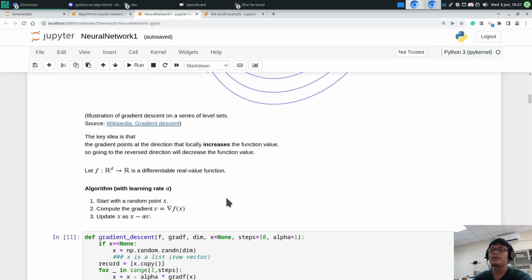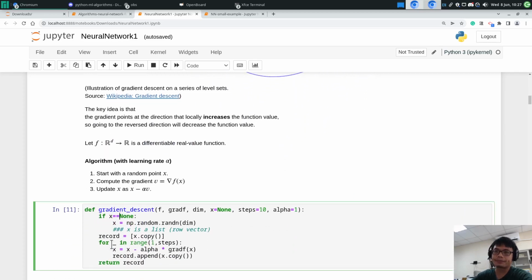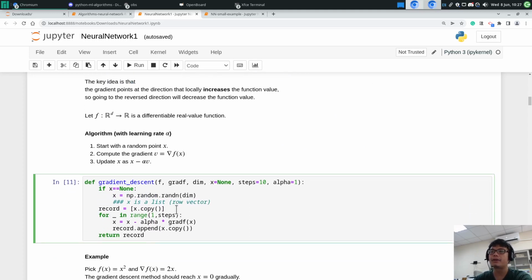So here is some code that you can play with. I will briefly mention what it is, but you have the code, so you can play with it. I defined a function called gradient descent, and this does gradient descent for a function. You have to supply its gradient, and that's the hard part sometimes. You also have to tell me the dimension, how many variables are in the function. If you want to set the initial point, you can set it up, and you can set up the alpha.